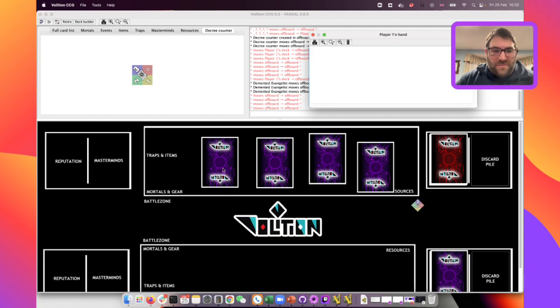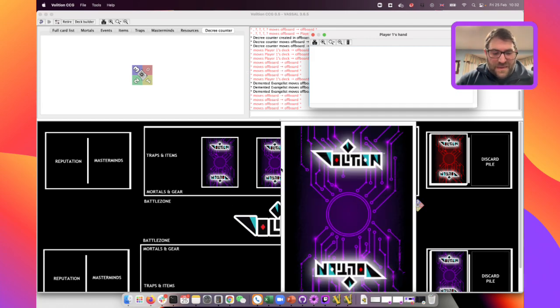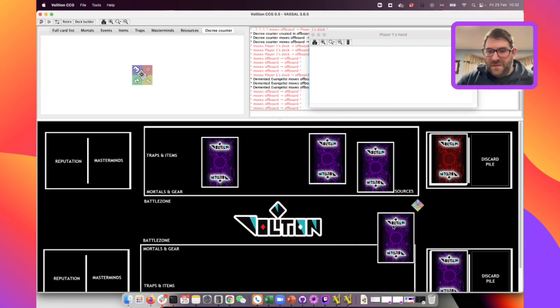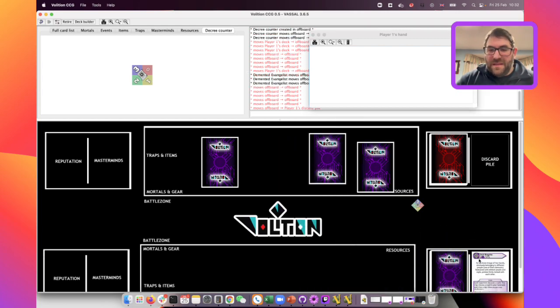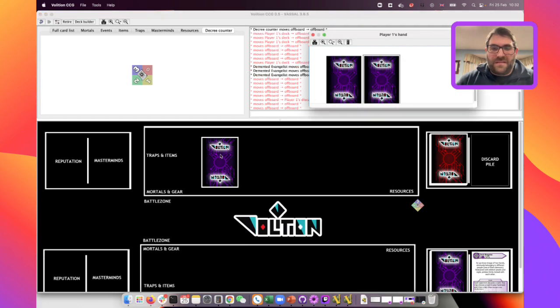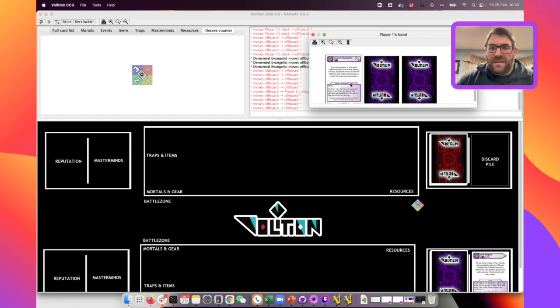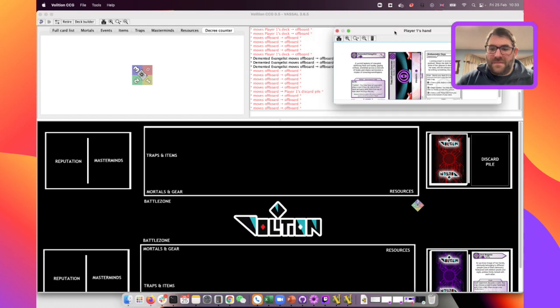So then somebody will come and say, I want you to discard that one. So then I will just put it directly on the discard pile. The discard pile is always face up. So when you put things on the discard pile, it just goes face up. And then you just drop your things back into your hand. There you go. And then we can just flip them back. So you have your hand now.